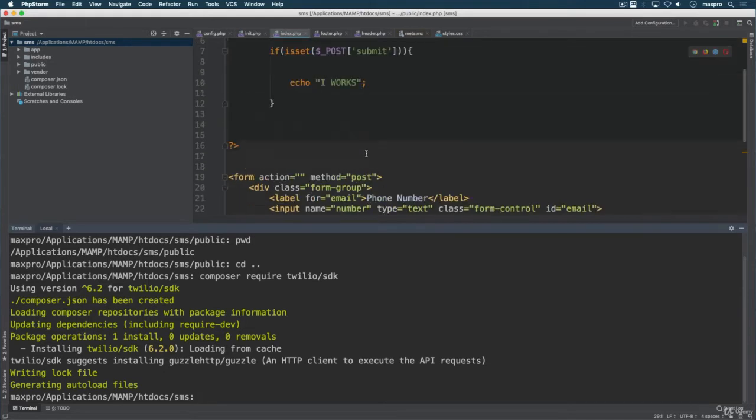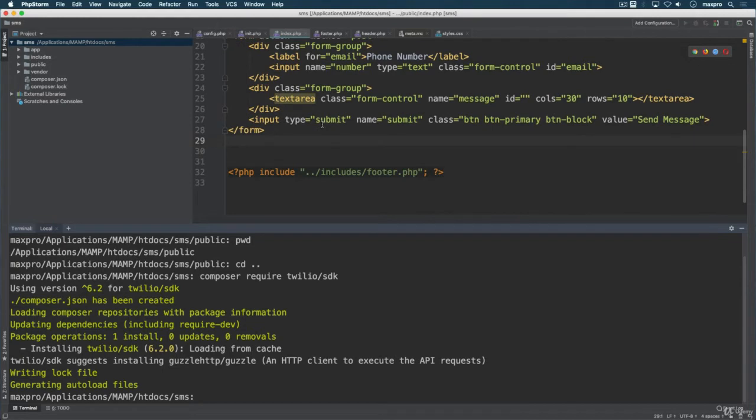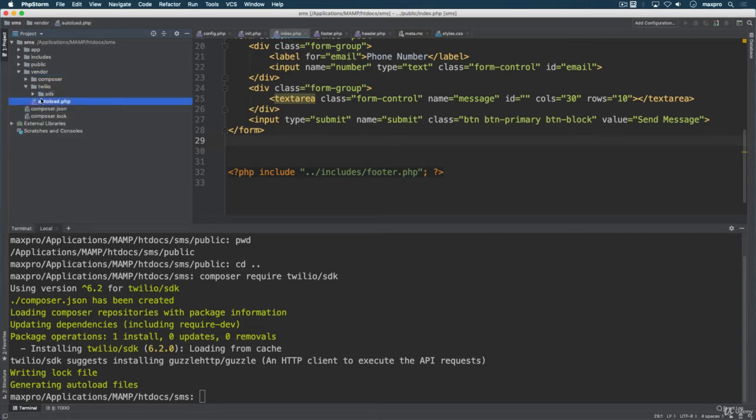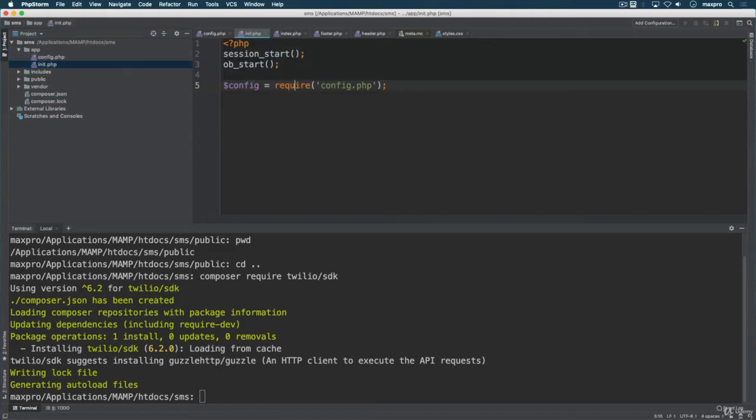So now that we have that vendor folder here, we have Composer. Let's make sure that we come back and include this autoload.php file. We are going to do that somewhere inside our init file. That would be the best place, right? We initialize everything. So it would be nice to have that right here, require.